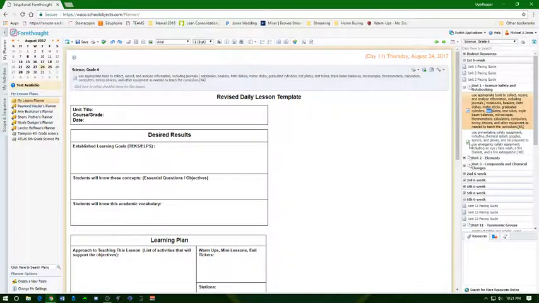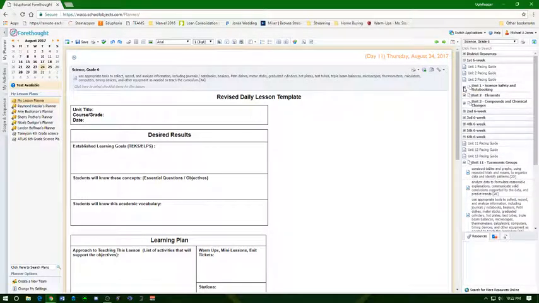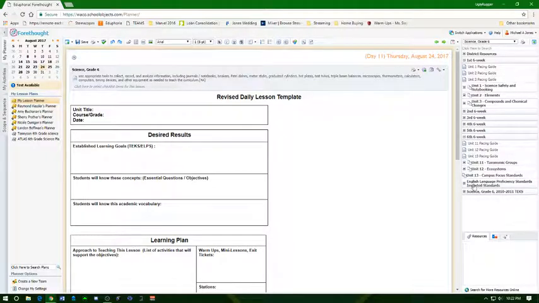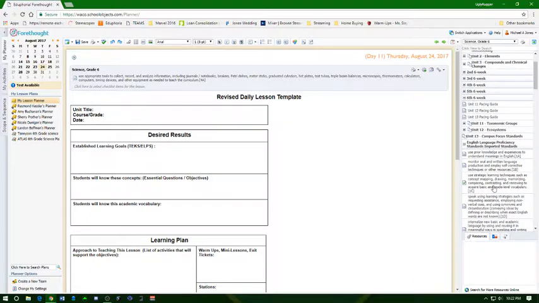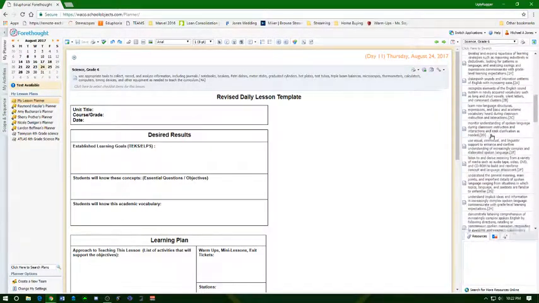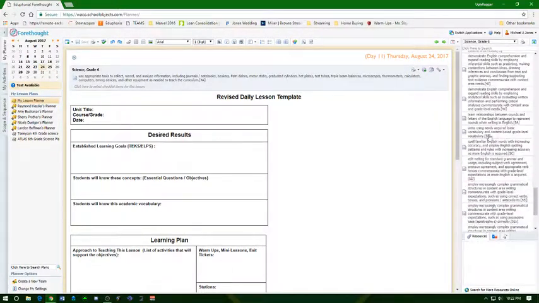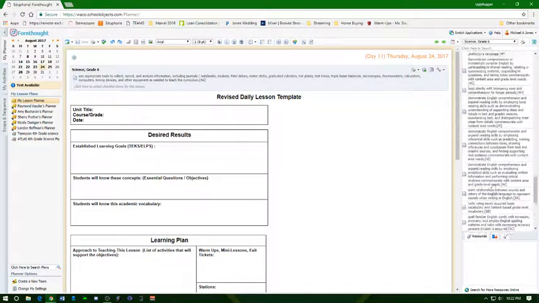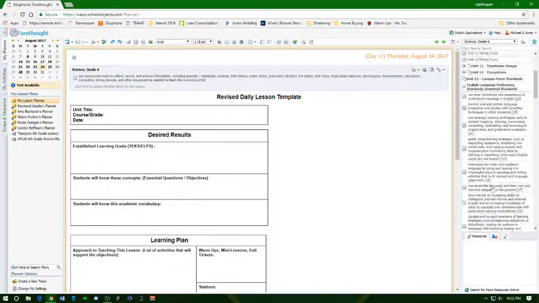But at the same time, I want to make sure that I do my best for my ELL students. Well, if I can close this menu out and we scroll down to the bottom of our list, you will see English Language Proficiency Standards Imported Standards. Let's click on the plus sign right next to it. You'll see that the list expands into quite a large list. Okay. Each of these can be used as strategies in order to help our ELL students.